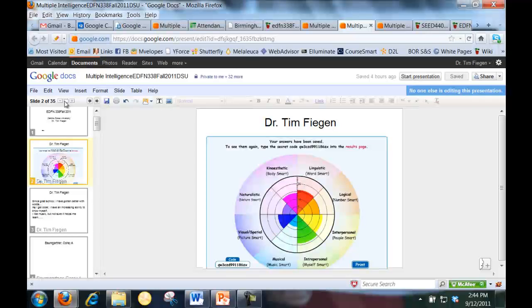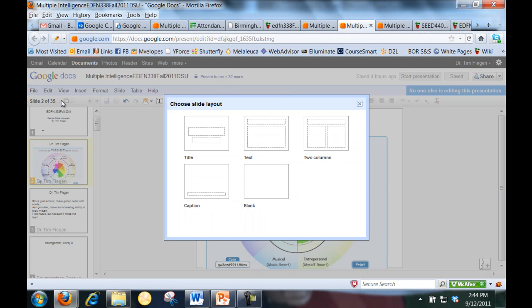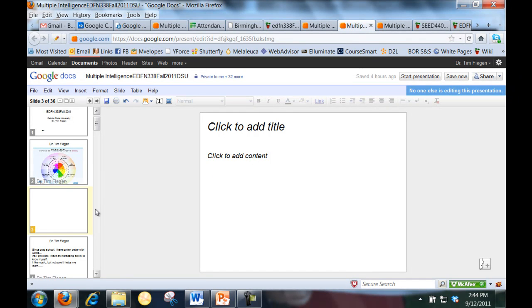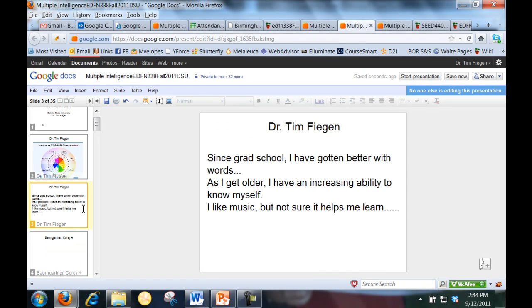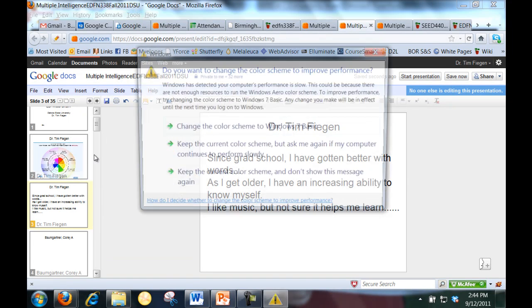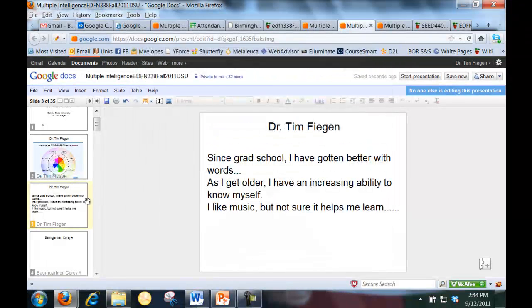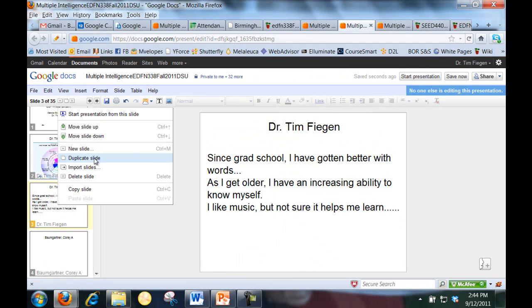I'm going to put a blank slide in here. Let me just duplicate this slide so my name, because your name's going to be on it. And you right mouse it and tell it to duplicate the slide.